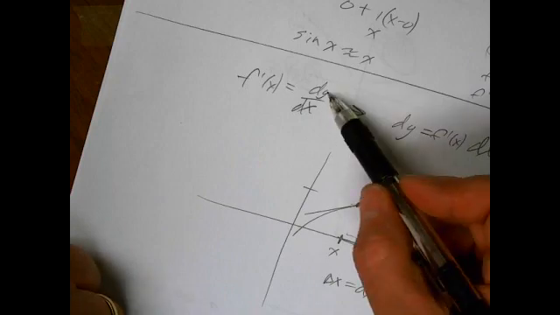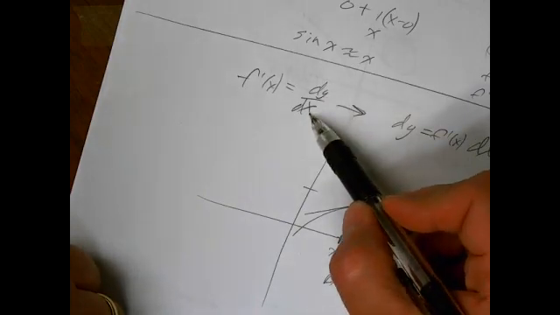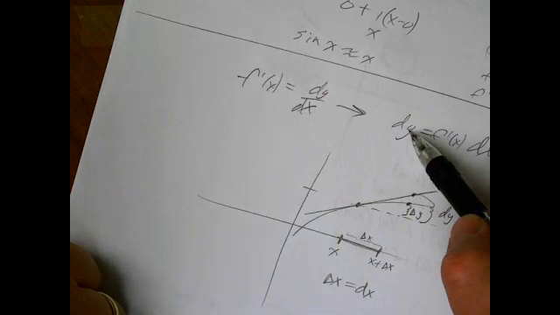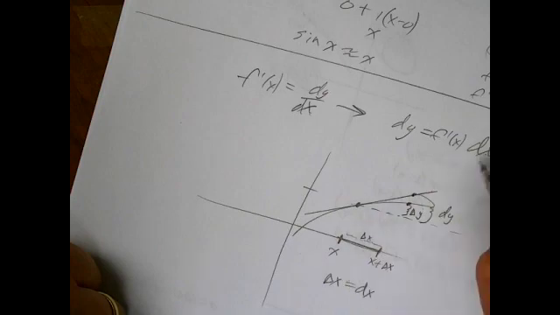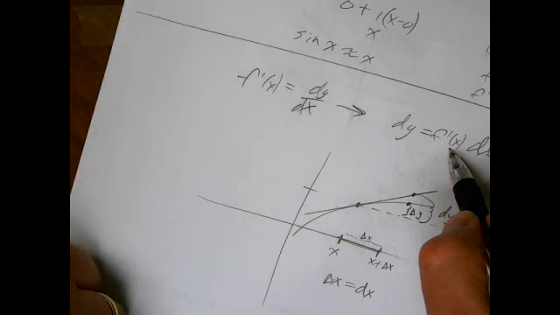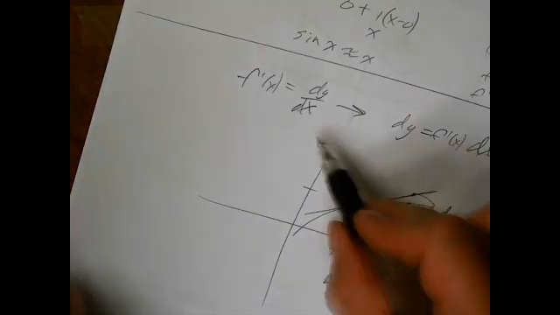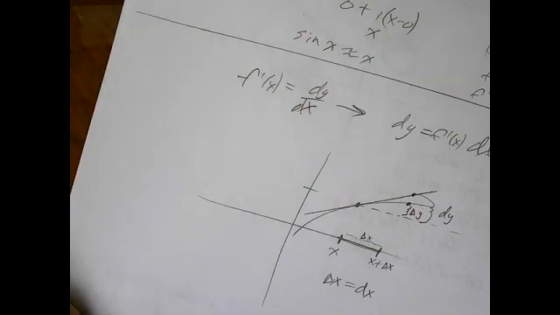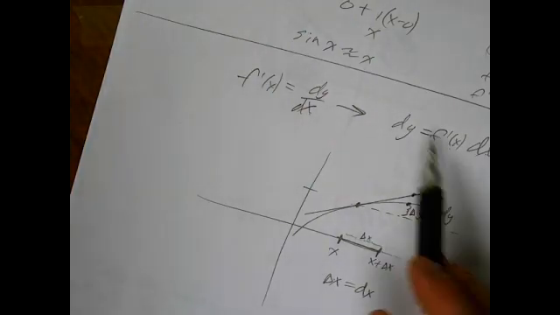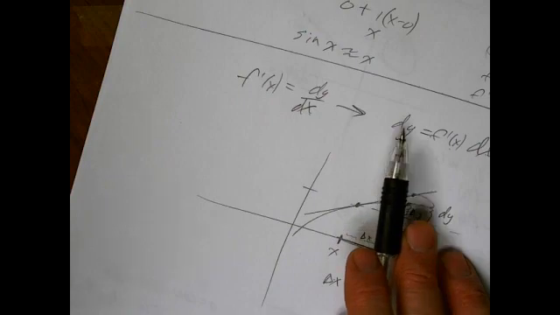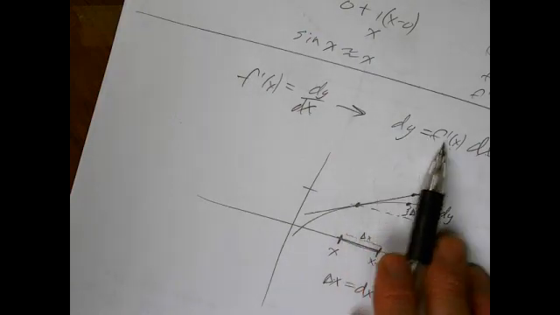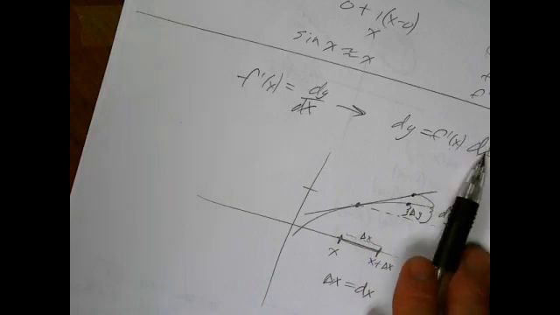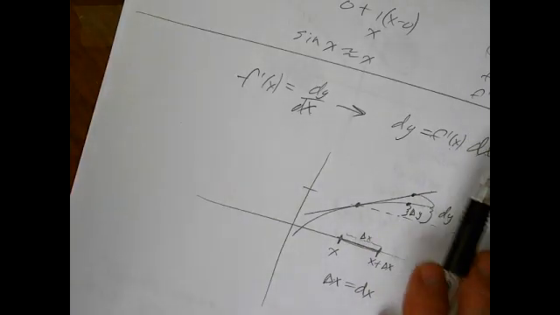So the dy/dx is the slope of the line. The dy is the change the line made. The dx is the same as delta x. That's the change of the x. And f prime of x, again, is the slope of the line. So in other words, what's being said here is that the predicted change in y is equal to the slope of the line times the change in the x. Let's look at an example that brings all of those factors together.